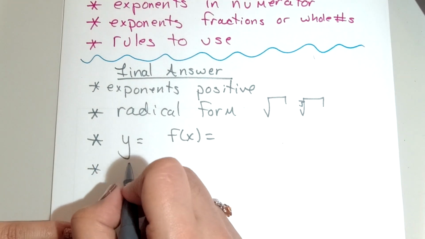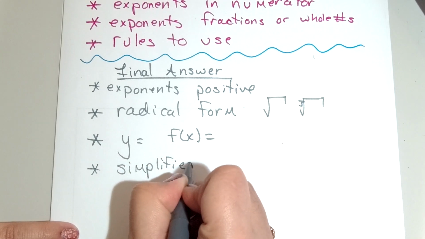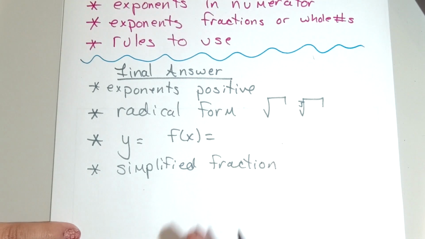Make sure you have simplified fractions. Speaking of that, I'm not putting the exit ticket from yesterday in the grade book. I'll get them graded and back to you tomorrow, because you're the only class that took it, and I don't think it's fair that you're the only one that took it. Okay?